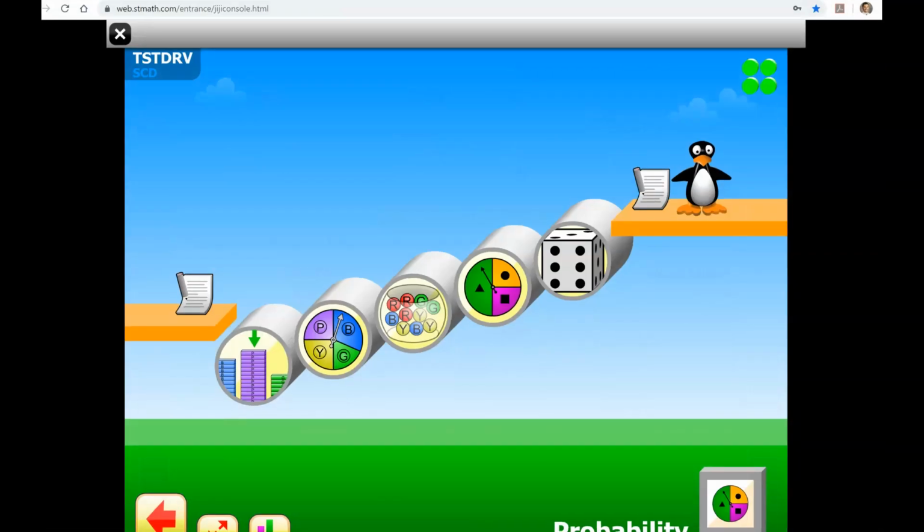So for your work today, you should have already completed this bubble for ST Math yesterday. And for today, I want you to complete these 2 bubbles. So let's take a look at what they look like. If you have already completed these 2 bubbles, or I guess these 3 bubbles now, awesome, good for you.